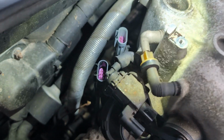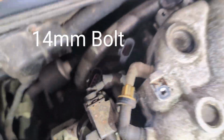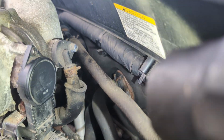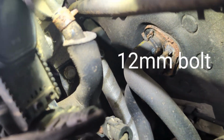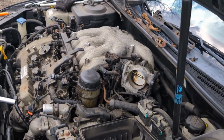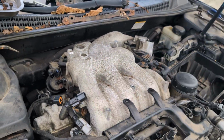Behind the intake manifold, where these 2 plugs are, right in between, you see that bolt right there? You have to remove that one. I've got to see if there's one on the other side. I don't see another one on the other side, but I'm just gonna remove that. Okay, there's one right there under the throttle body. So you have to remove those 2. Without those 2, this intake manifold is never gonna come off. After you remove all the bolts and everything out of the way, you should be able to just pop it off.